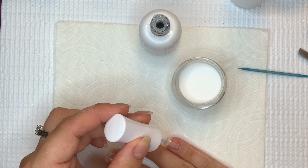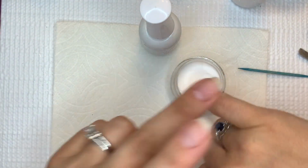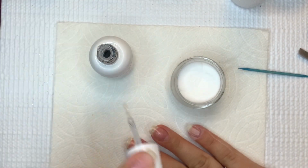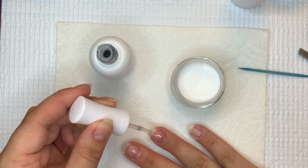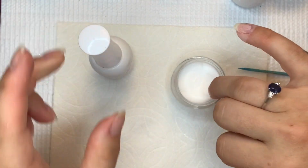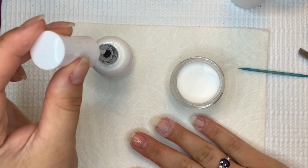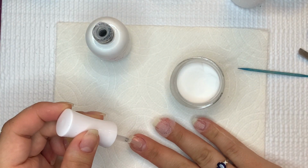I am just doing a quick clear coat right here, and the reason for that is because I soaked off my dip powder and didn't have time to do a nice long pretty mani. So in order to get through the day without breaking off my nails, I wanted to add a little bit of strength to them. So I did the little clear buildup of the apex right down the middle of the nail that you're seeing right now.